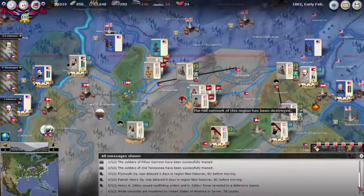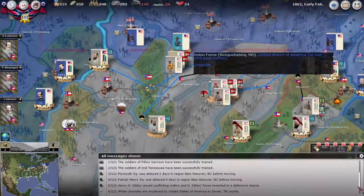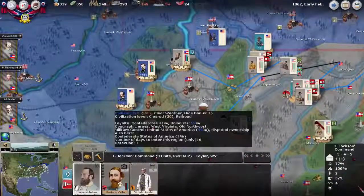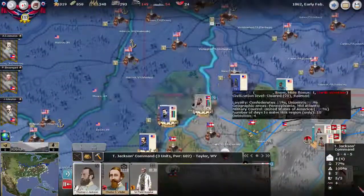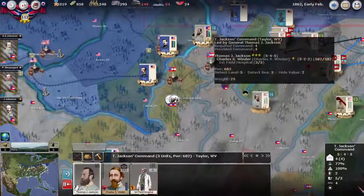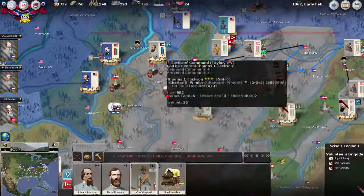One thing that's interesting is it looks like it's easier to destroy railroads in this than the previous version of the game. And as you can see, there's a railroad destroyed here. There's a Union unit here. There's another one here. We're all over. We targeted them. Didn't bring any of them to battle. The Union is basically sitting tight, but they now control all of this part west of the... Sorry, I can't really see what river that is. Jackson did arrive, and their supply is behind it on the way.